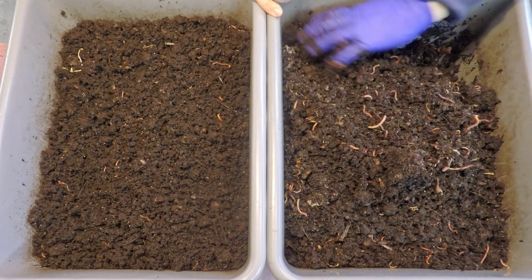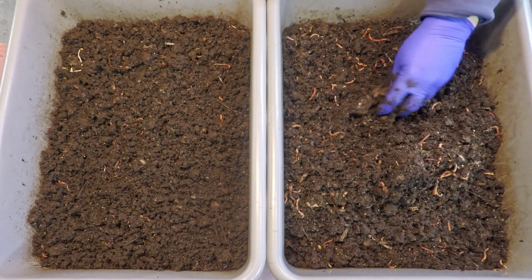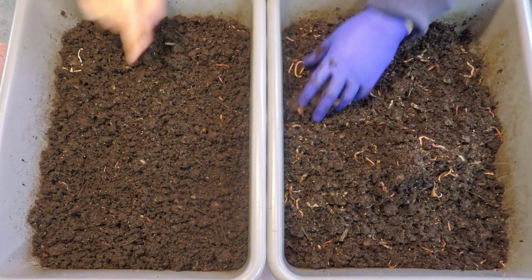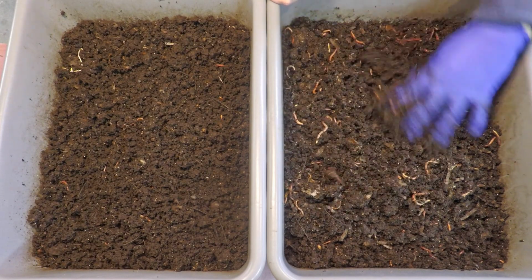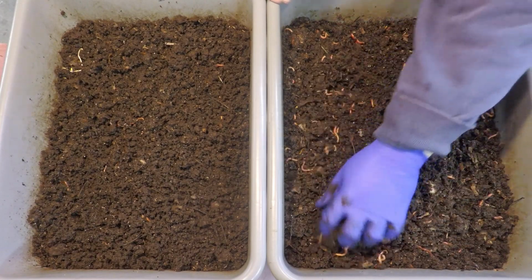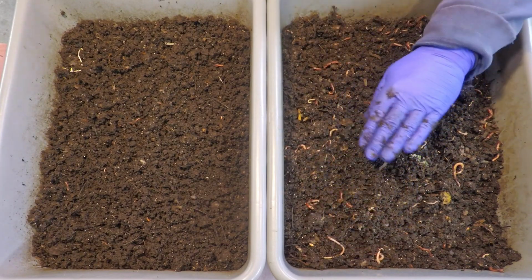So I think it might be a little bit early still to start driving towards the drying of these bins, but I've definitely considered it a little bit in the past already, but we're definitely not there yet. In fact, I definitely think that bin number 1 is the one that probably could use it the most, because it's a little bit more damp than what I'm feeling here in bin number 2. So I think we've done a good job aerating and tilling the contents of both systems.